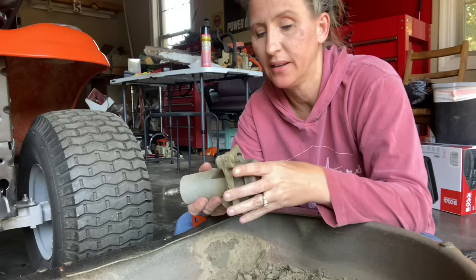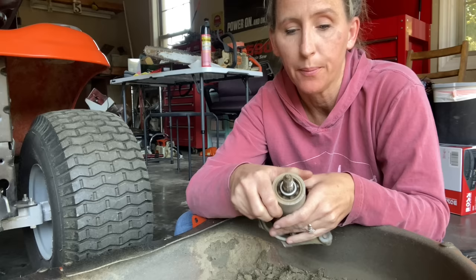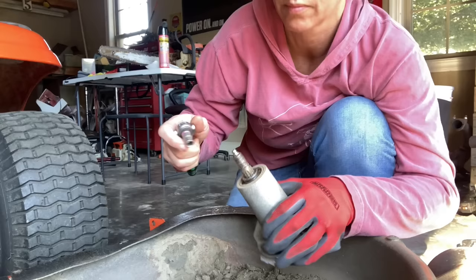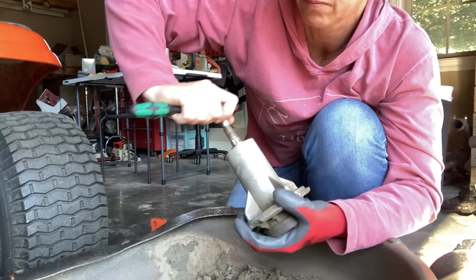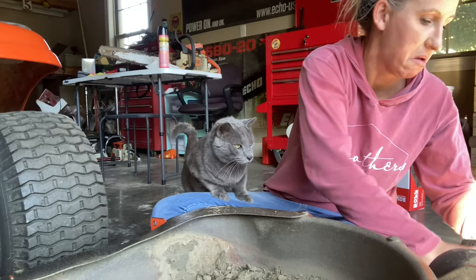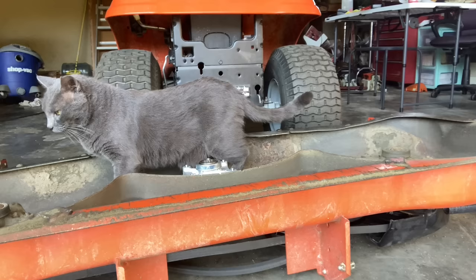We're on day two now. I just got done chiseling out a bunch of debris that had built up on the inside of this deck, and now we're going to get the shaft out of this old broken spindle. When it has one of these fake Zerks on top of it, you're going to want to remove it before we go to beating the shaft out, because we don't want to destroy it — we do want to keep the dust out of there. To remove the shaft out of your pulley, all you've got to do is tap it with your hammer and it should slide right out. Like that — slides right out.